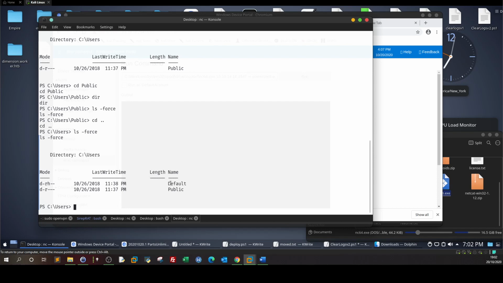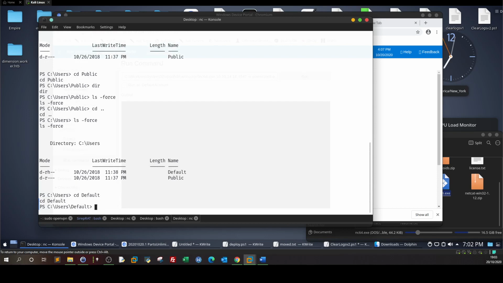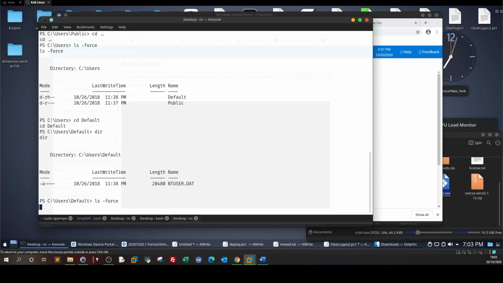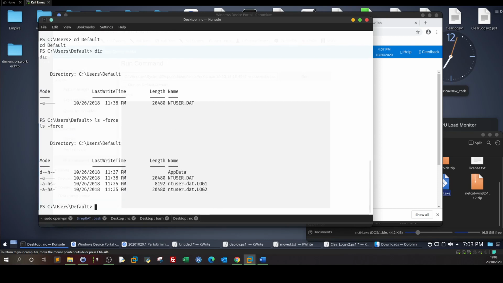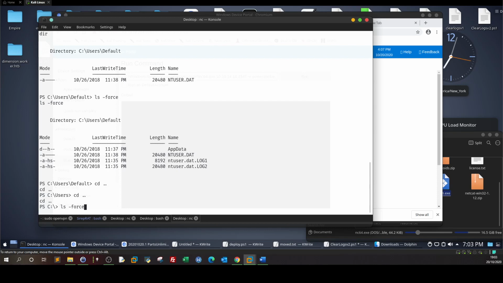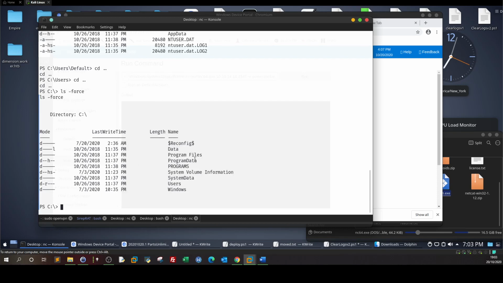So we got something like Default. cd Default. Okay, so there is nothing here. Let's go back, ls -force: data, Program Files, Users, Windows.